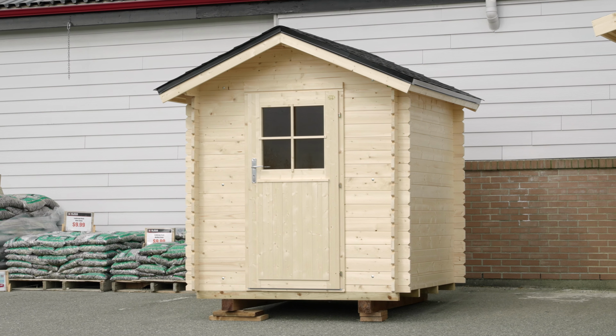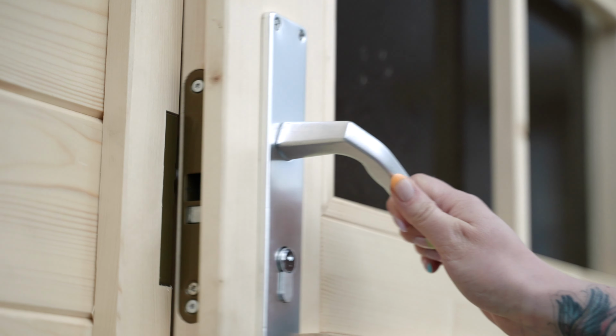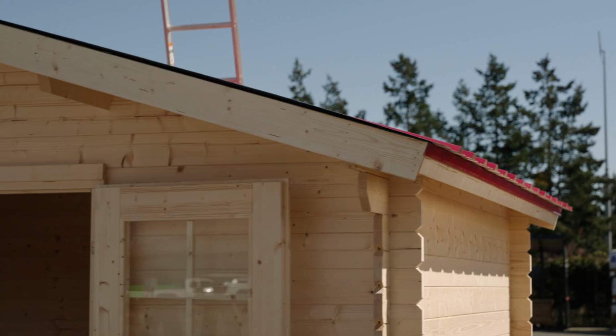Install baseboard trim, door and window hardware, and any last finishing trim, and you've made it to lockup.